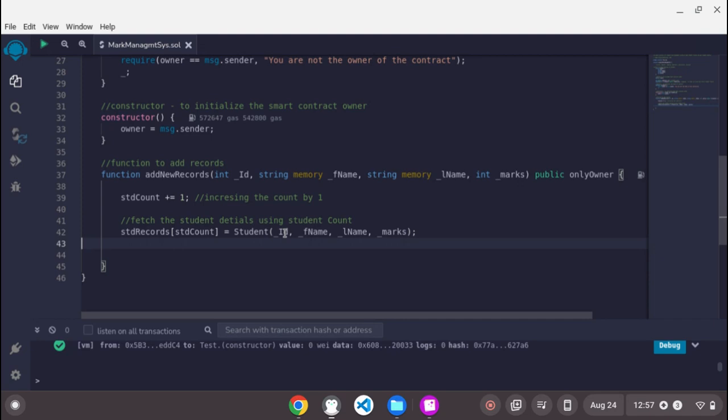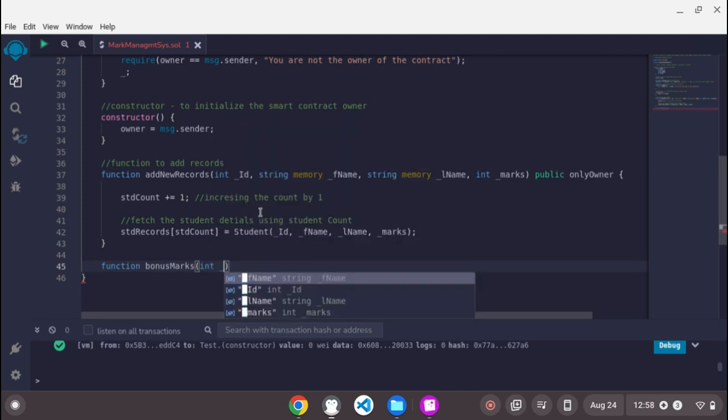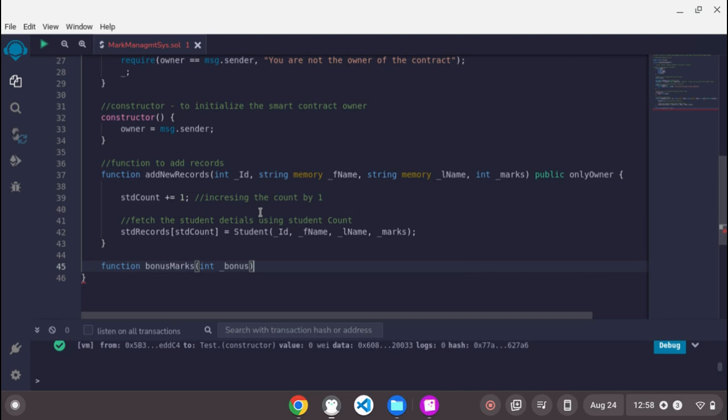Now this is the essence of this function, which I've done here. Going forward, I also have to create a function that would add max. So let's say our function is bonus max. Now this bonus, of course, has to be an int. When you're adding max, you have to add an integer number. Then I'll make it public. Also, I probably have to make it inherit the modifier, which is only owner. For learning purposes, I'll also be using comments: function to add bonus max.